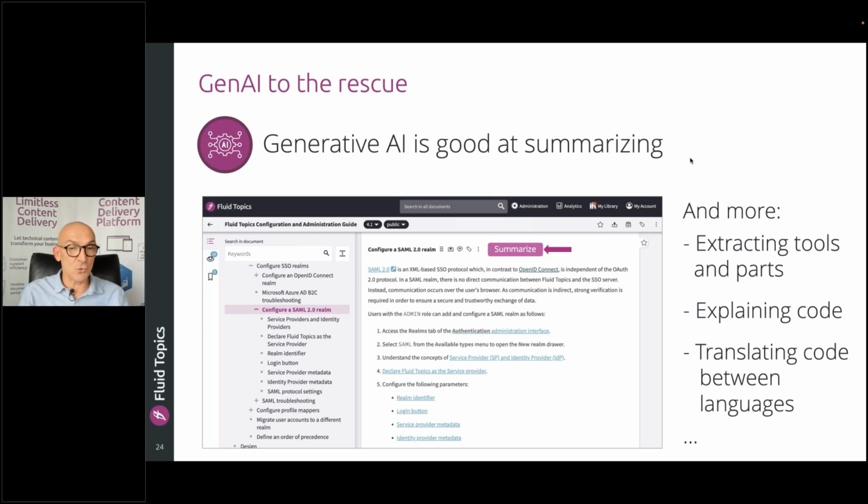So when you write content, if you were giving an example of code on how to do something, you were providing that example in Java, and then Python and JavaScript or whatever, and .NET, and you had to have your developers write the same example five, ten times in those different languages and maintain them up to date. That is not needed anymore, because now you can just say, okay, we need an example of code for how to do this in one language, and then you can just add into the UI a button that says, I'd like to see this in whatever my language is, Rust, say, or Node.js, or whatever.